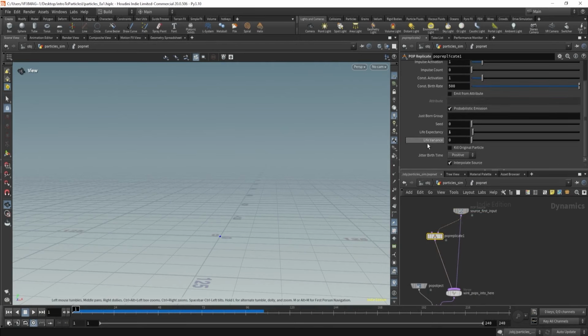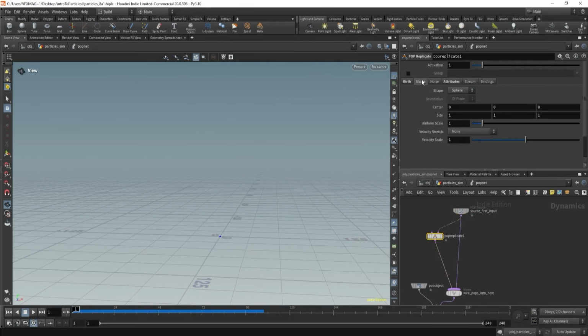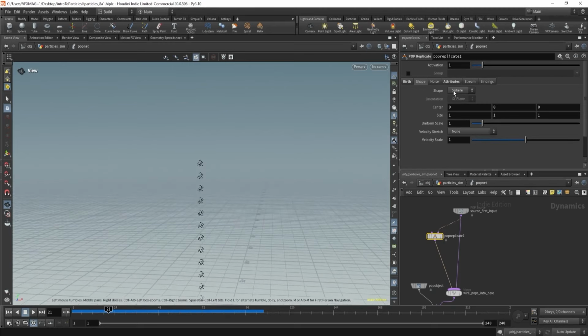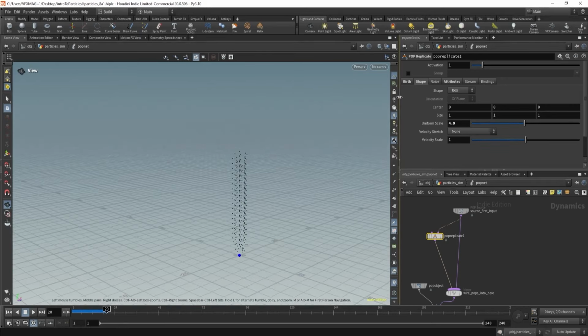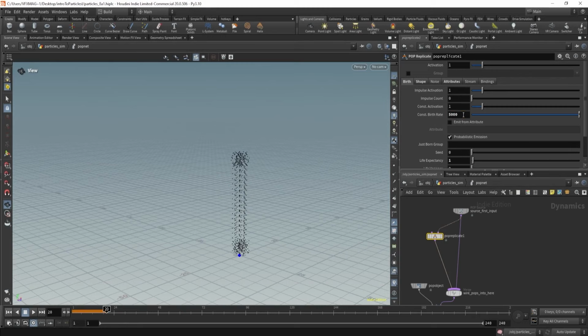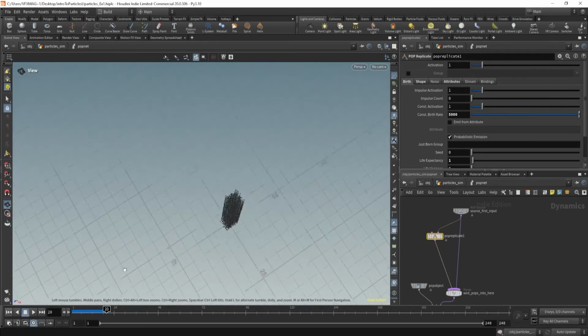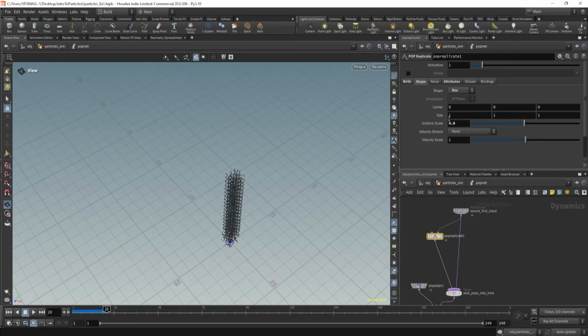And here we already know how things work. Let's just check what shape is over here. Shape is nothing but it will just create some shape. If I use box and I can increase this, let me reset over here. Yeah, you can see it's a box over here. Let me increase the count so you can clearly see this. Yep, it will follow the box shape, so I don't want shape over here.